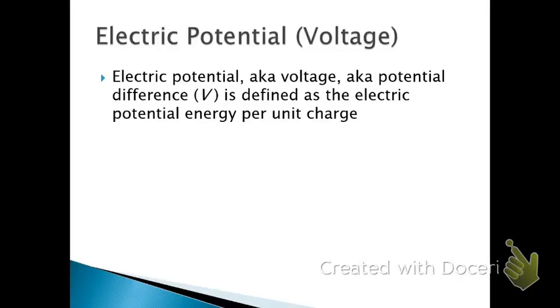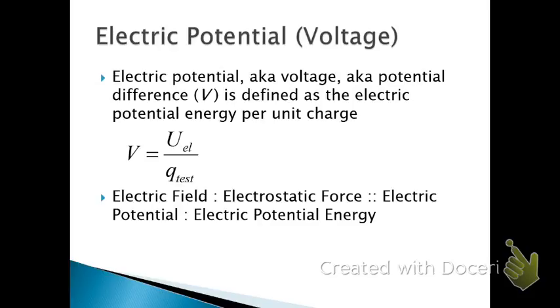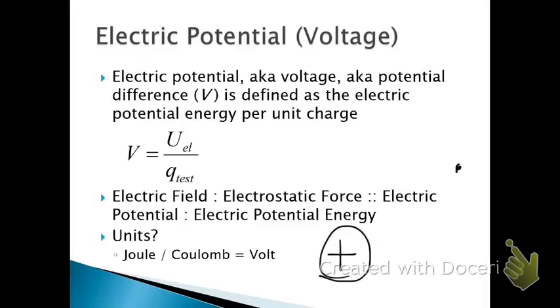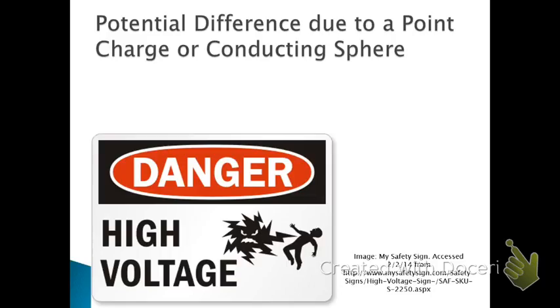Now, voltage is kind of like the electric field equivalent of energy. What I mean by that is, imagine taking a tiny little test charge, holding it out into some empty region of space, and figuring out exactly how many joules of potential energy you're going to have there. So it's pretty similar, and you end up with joules per coulomb. If I've got a charge somewhere out in space and some distance r away from it, there's nothing there, but I want to know how many joules of energy I could get for every coulomb that I place at that location. That's what a volt is. A volt of voltage. Nice.